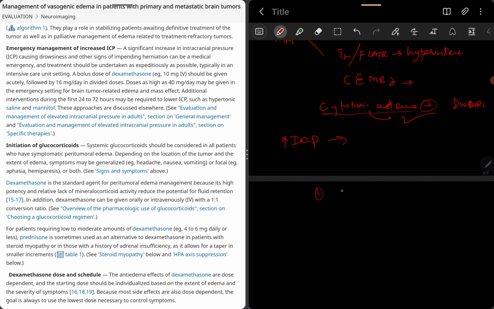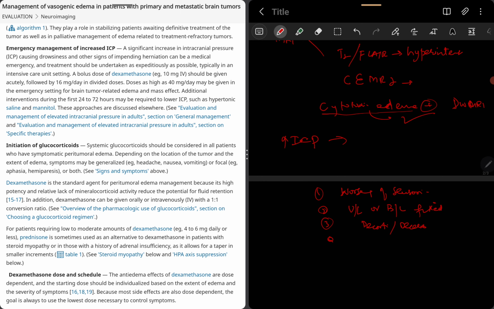For example, if there is worsening of sensorium first. Second thing is, for example, you see unilateral or bilateral fixed dilated pupils. Third, you see, for example, there is development of rigidity, like decorticate or decerebrate rigidity, you see.